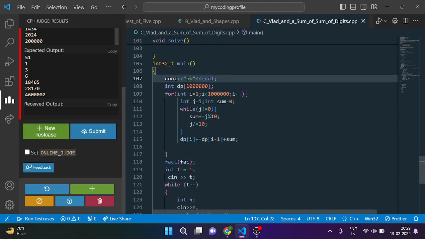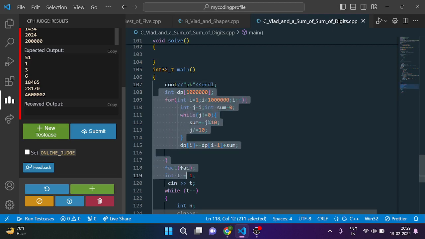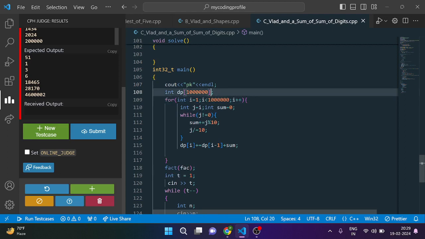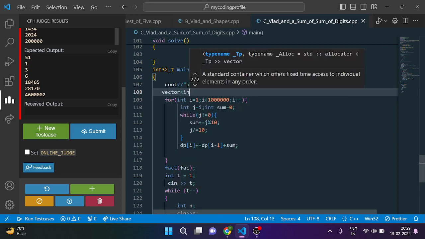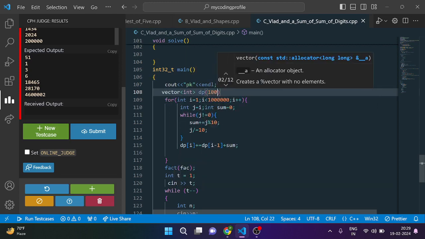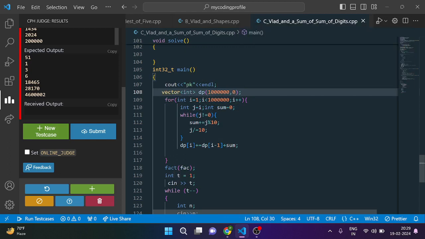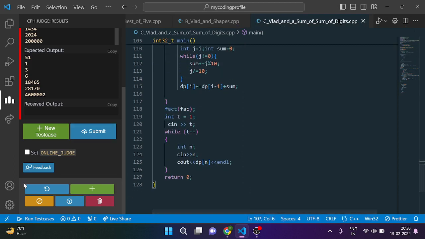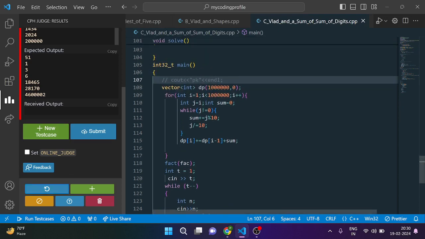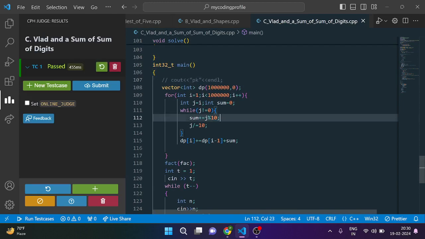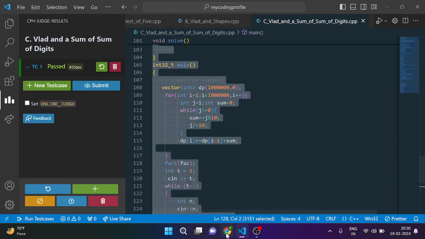It's not entering int main. Okay, so let's make it a vector of int dp of size 2 lakh comma 0. So let's fill everything with 0. I think now it will work, because there was a garbage value in the dp table, which was causing an issue while summing things up.